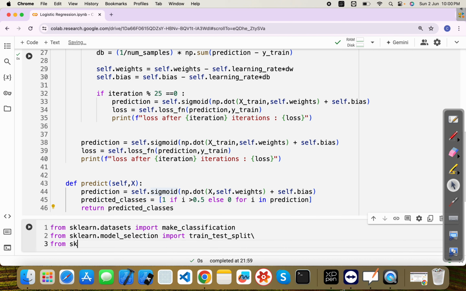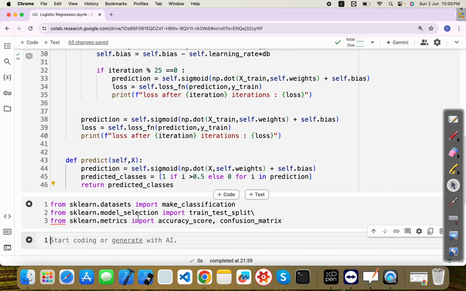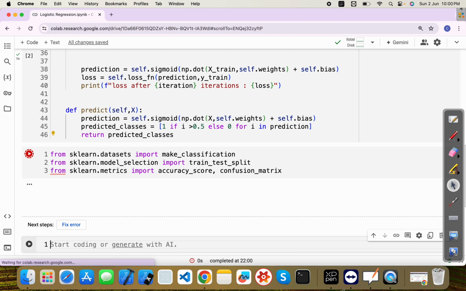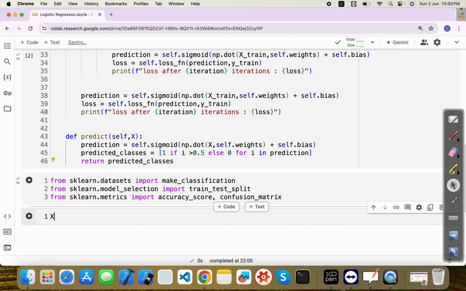Let's import some metrics as well: from sklearn.metrics import accuracy_score and confusion_matrix. So let's import these three functions. Invalid syntax, okay, there is a slash here. Let's rerun. Okay, so let's create a dataset with make_classification, and samples would be 1000.